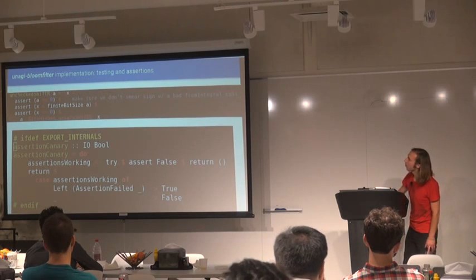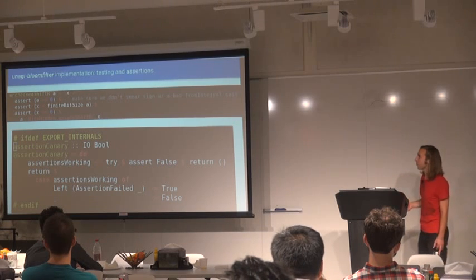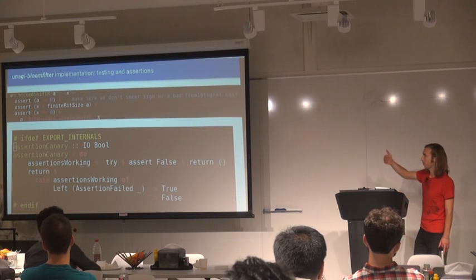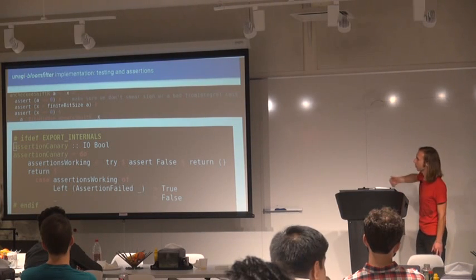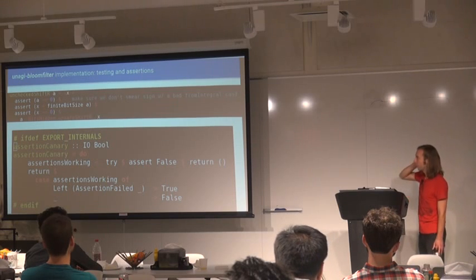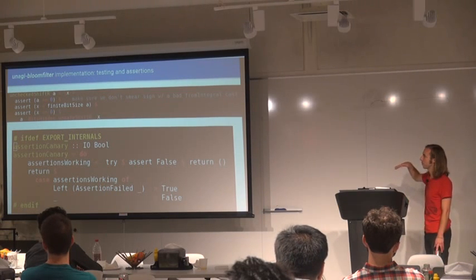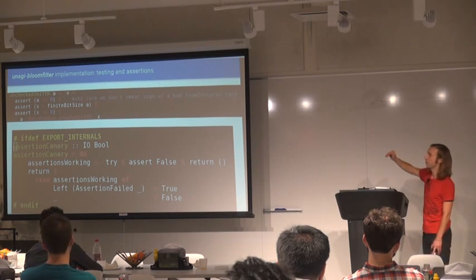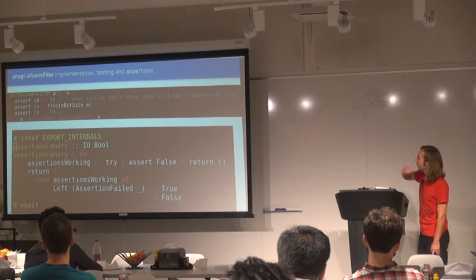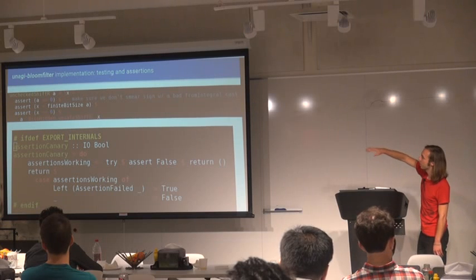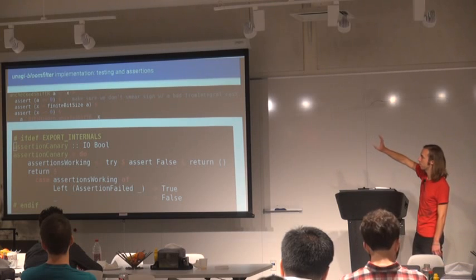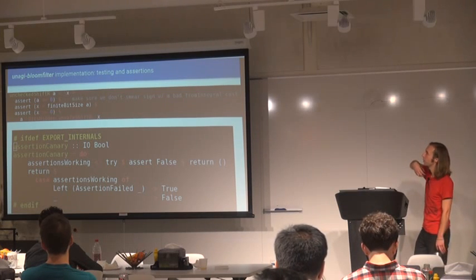This is kind of a boring observation, but I found that assertions are really, really helpful, especially when you're dealing with arrays and doing math with indexes and all this fraught stuff. Here's an example, using assertions along with your tests. Assertions are also nice because they document invariants in your code and they're runnable. Here's an example of a helper function that's basically just a right shift, but it checks these various invariants, and that all disappears at compile time. The compiler will remove all those asserts if you compile with optimizations.